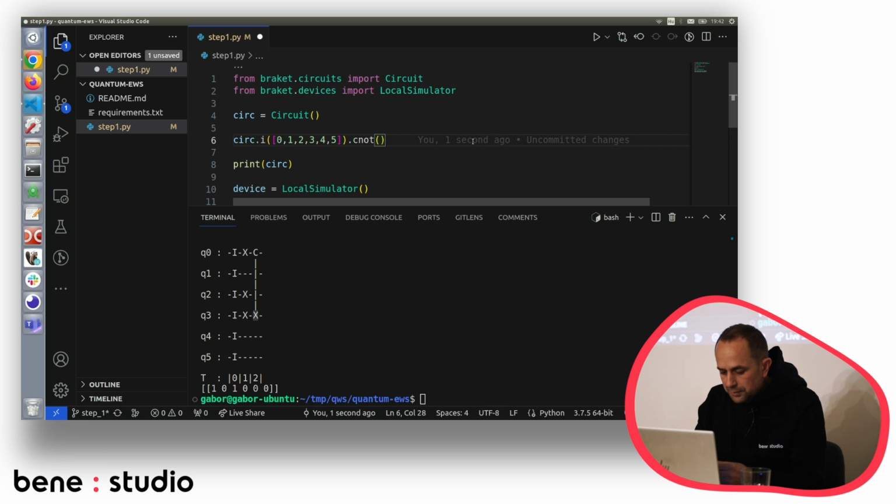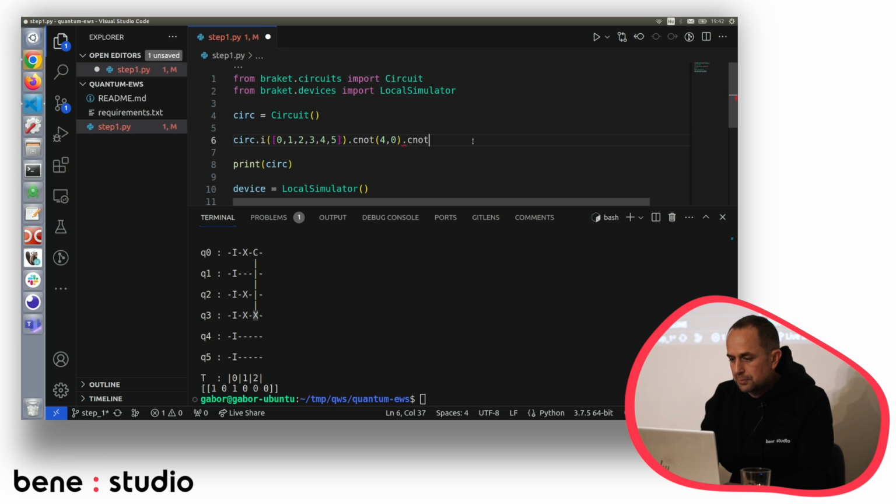Let's do it for 0 and 4, then apply 0, 2, then apply 1, 3, and then apply 5, 1.